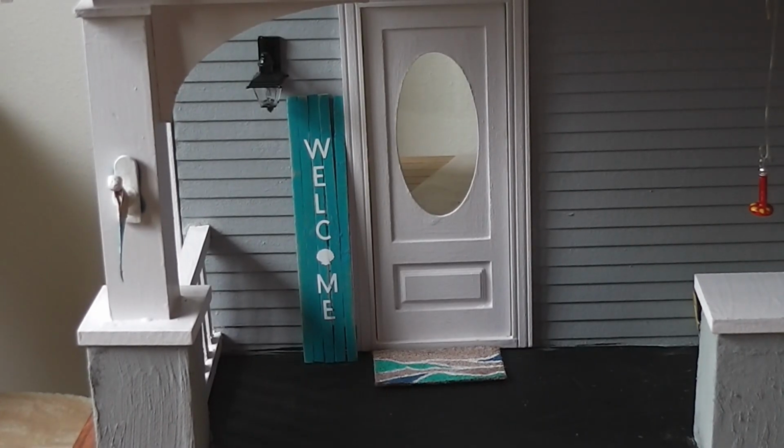Well, today we're adding to the beach theme for the dollhouse by making a wonderful, aged, rustic-looking welcome sign for next to the front door. Stay tuned and see how fun and easy this project is.